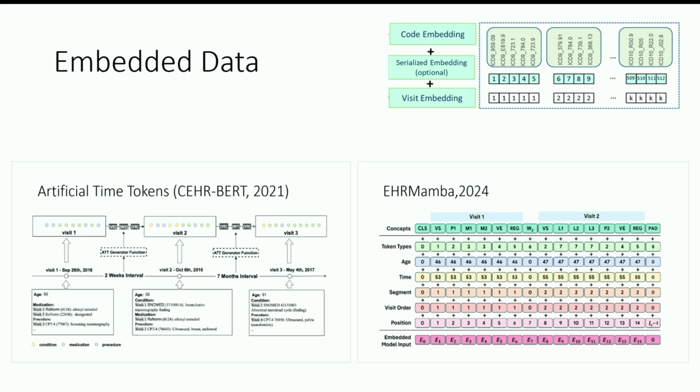3 different categories. As I mentioned, the first thing is, if you remember the MedPERT model, it starts with the embedding layers. If you look at the embedding, we mainly have code embedding, position embedding, and visit embeddings. But other works are really doing smart things there. So the CHR-PERT, which was published in 2021, wanted to add the time information in a more innovative way. And this is what they came up with, the artificial time tokens.